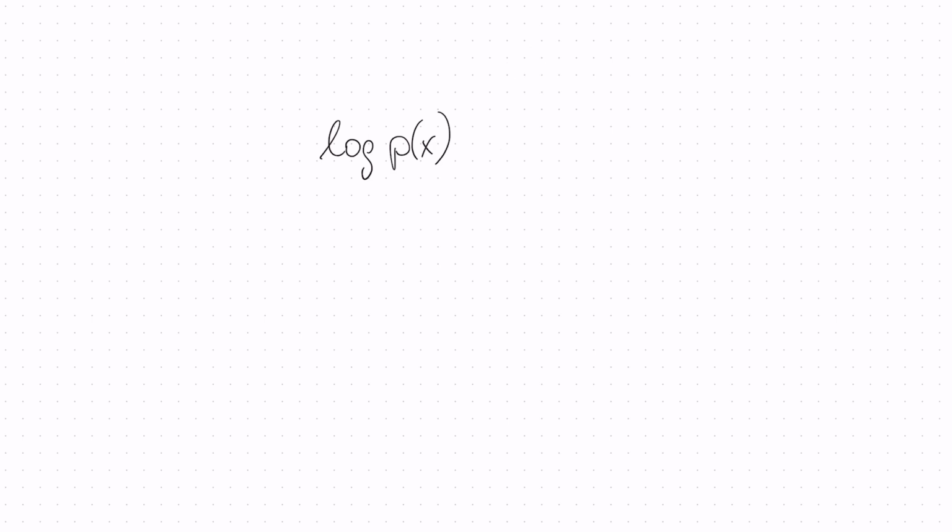So the first thing we can do is to marginalize out Z. So we can write that this is equal to the log of the integral for P of X given Z multiplied with the probability of Z, integrated over Z. So just a quick note about what marginalization is.